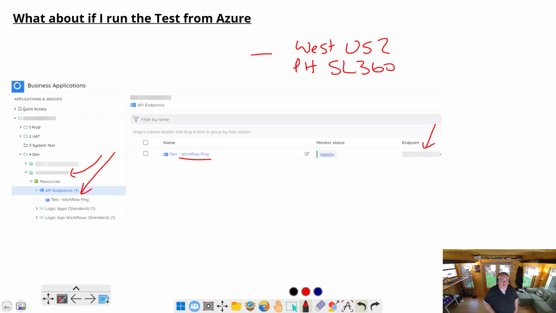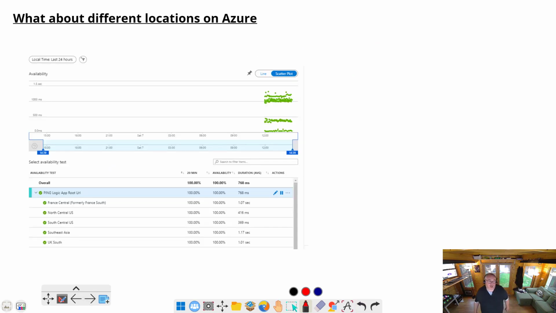So that sort of said to me, right, well, maybe this is to do with, or certainly there's a difference between if it's running on Azure versus if it's running from my house. So the next thing I was looking at was, well, can we do more extensive tests on Azure? So what I did next was I set up an App Insights availability test that you can see here, and I've basically configured this for the root URL.